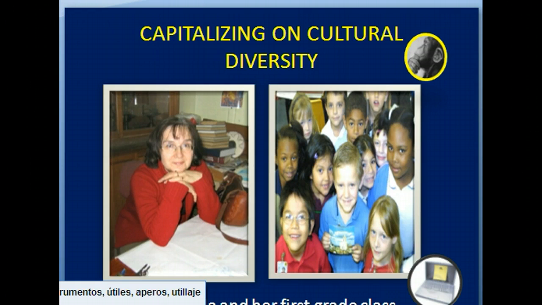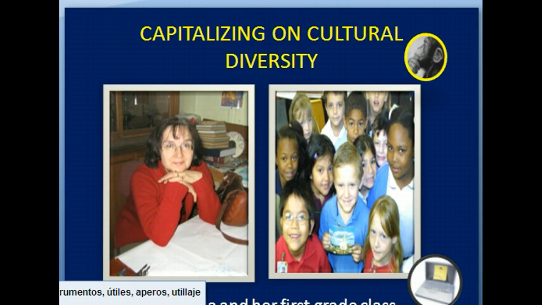When we talk about diversity in this context, we're talking about cultural diversity. If we were to talk about diversity in general, then we would look at male versus female. We would talk about students with special needs. We would talk about different cultural backgrounds, but in this particular slide we're looking at gaining an understanding of the cultural background.